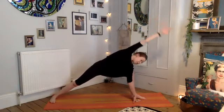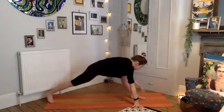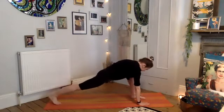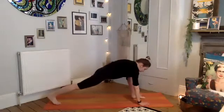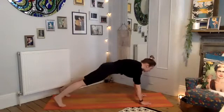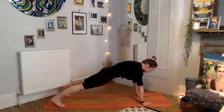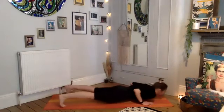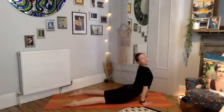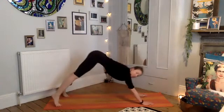Exhale, reach that top arm up and over, pivot onto the ball of the back foot. Already done our twist. So just hold this lunge for one more deep breath. Press into your front hand and then take your front leg back, finding your plank pose. Bottom down, take a deep breath in, exhale lower. Inhale, upward facing. Strong exhale, pushing back, belly button to spine.